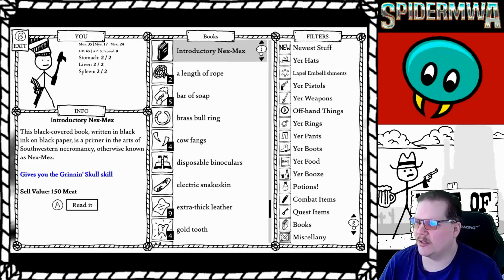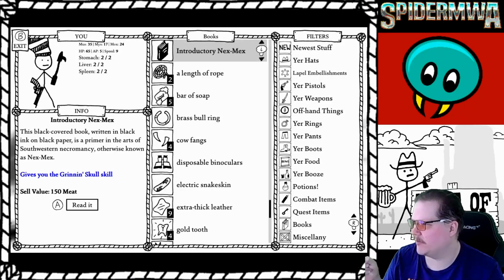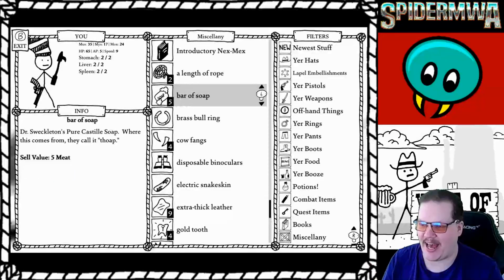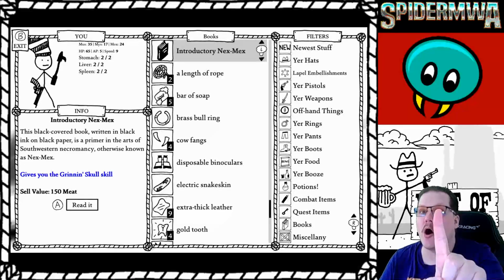And also, when I was talking about the books of the introductory next mix, it gives me the grinning skull skill. I can read one. One is allowed. Peter helped me again, and he told me that it's not good to read them, but you can read one without any consequences. But the more of these next mix books you read, the more negative stats it will give you, just like the goblin stuff that I have. If I drink those, they have negative effects as well. But you can read one of them.